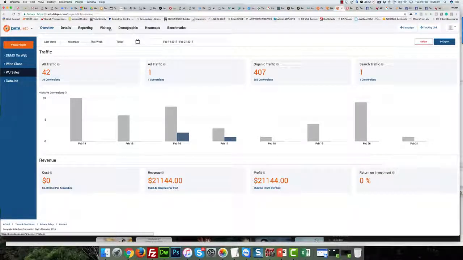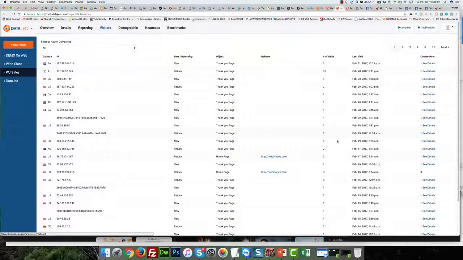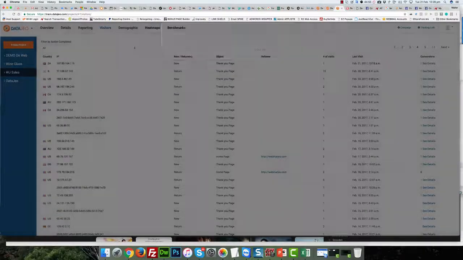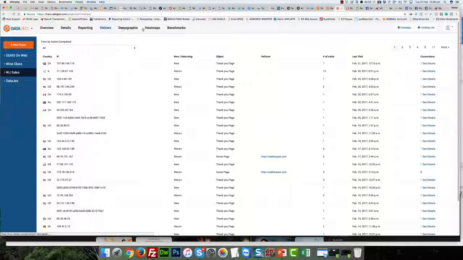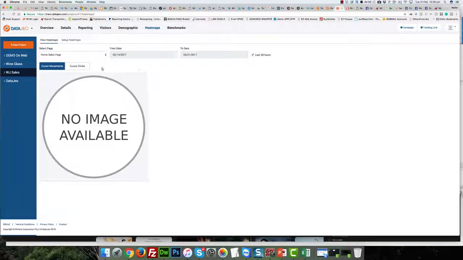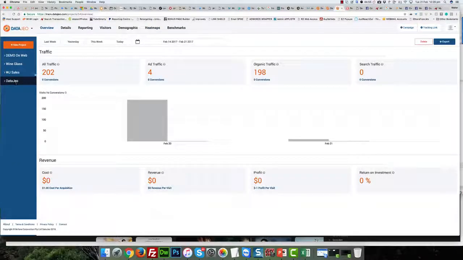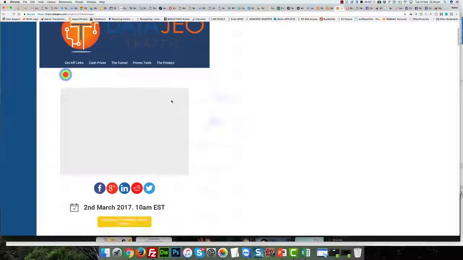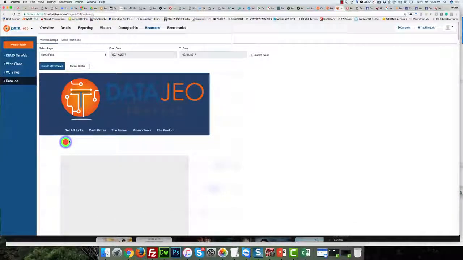I can start to see where the visitors are coming from, how often, and if you can see here, for example, this particular visitor has visited our site twice, and I can see the flow of where they went and how they came to visit us. I can start to see if I've got the upsell, the heat maps on, let me go to this one, where we've got a heat map installed. This is the upsell with DataJeo, but I start to see the actual heat map of where people are concentrating on, so I can really optimize my website from that perspective.